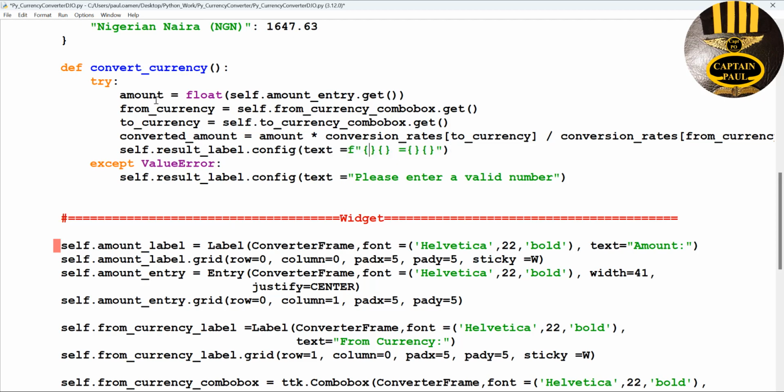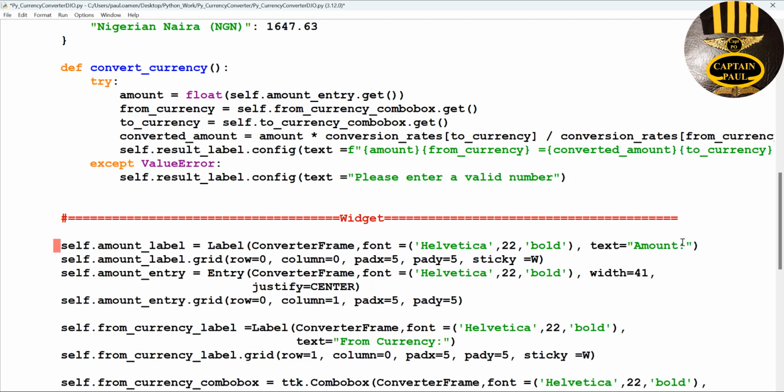So here we need this amount. Place that here. Then we need from currency. We need that here. Then we need the converted amount right here. And so copy and paste. Okay, right.